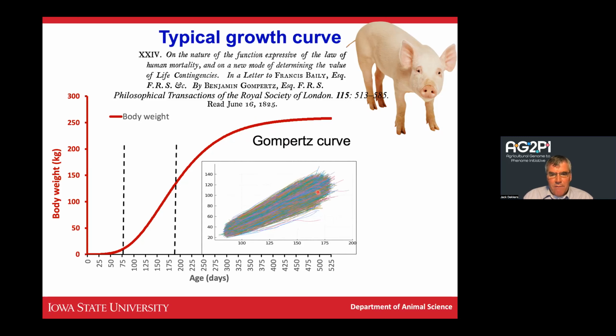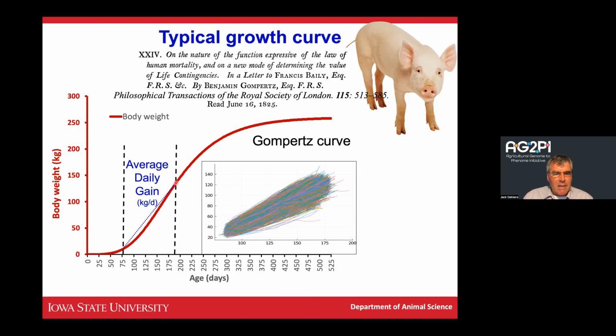This is what it looks like for a group of pigs from one of our industry collaborators, Topigs Norsvin. So fairly linear. I mean, you can see some curvature. And so this already points out a challenge: how are you going to estimate this nonlinear curve when your data almost looks to be linear? Because it's linear, what has been done in practice is just take a weight at 75 days, take a weight at 180 days, just before slaughter, and then calculate average daily gain. And that's an important trait that selection is based on.